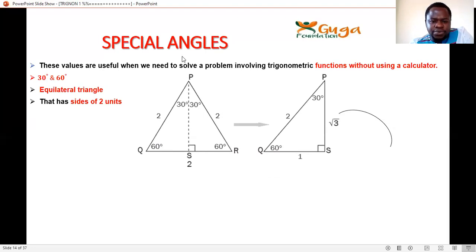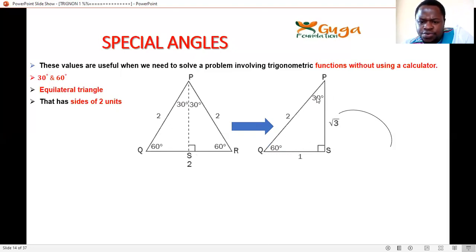So if we divide that 60 angle, it will be 30, 30, and then here it will be 1, 1. From these two, it will be 1, 1. Okay, which will give you here 2 and 1. So you can calculate the remaining side by the theorem of Pythagoras.